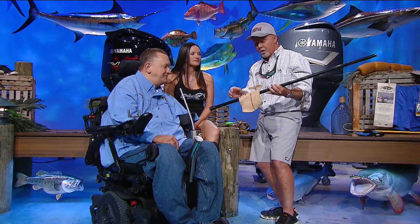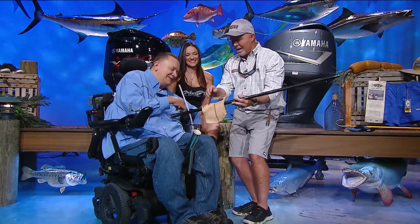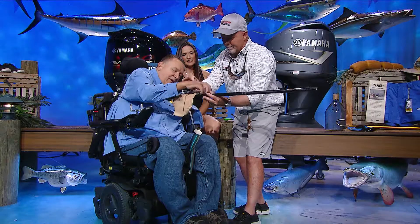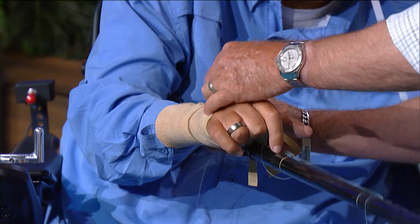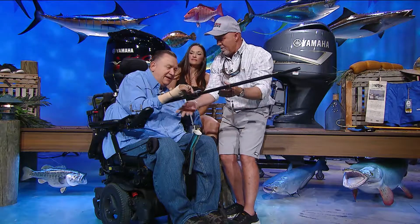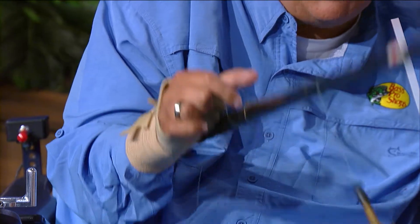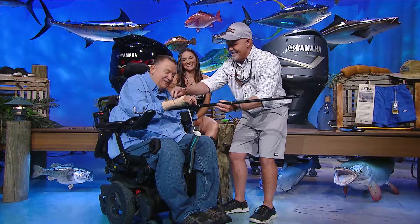After your accident, it didn't change the fact that you're passionate about being outdoors. You didn't want to have that taken away from you. So you created this telescoping cane pole — kind of a primitive design. But right after I got out of the hospital, a buddy of mine said, 'Hey, I'll get you fishing, whatever we've got to do.' Thank God for tie wraps and duct tape. My fingers and hands don't work well, but my arm works pretty good. He rigged this up — it's a telescoping cane pole with a jig on the end of it. I was jigging in between the lily pads for bass and doing quite well.